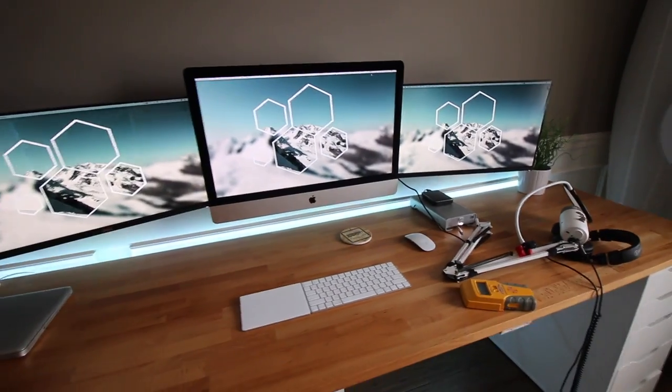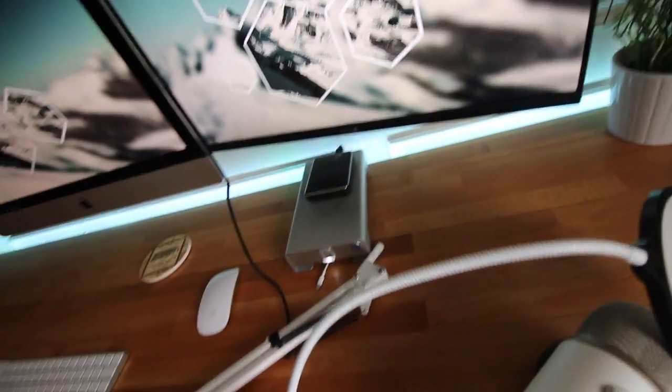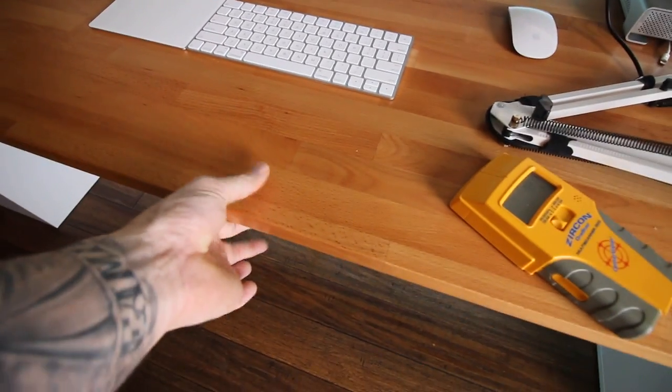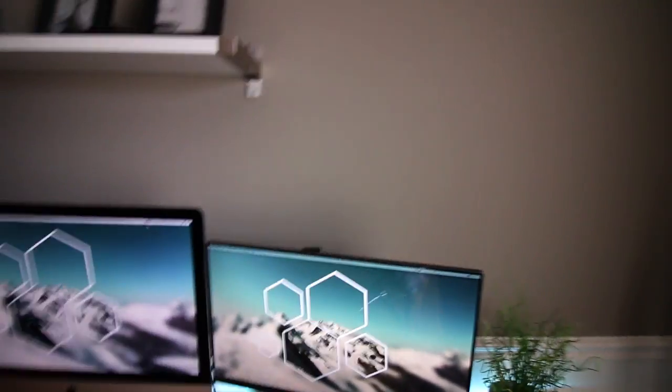Here is the problem we have today that we're gonna try to fix. I have this Yeti Blue microphone on a boom arm that I use for voiceovers. Because my computer is hung on the wall, it's floating — I didn't want to mount the boom arm with the desk clamp back there because that would ruin the floating look. I had it mounted to the back of the monitor mount for a while, but it wasn't designed to clamp to something that thin, so when the mic arm was fully extended it would slide down and fall.